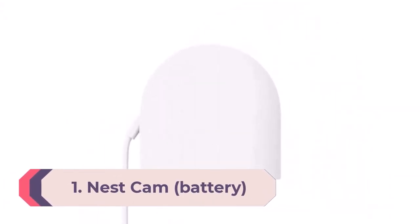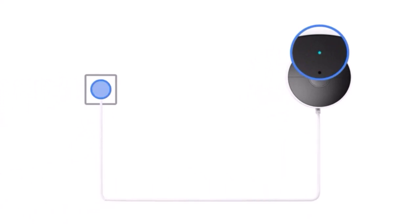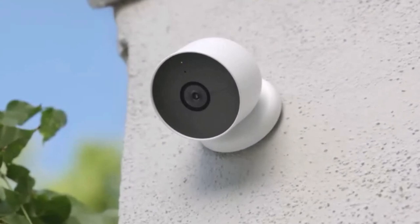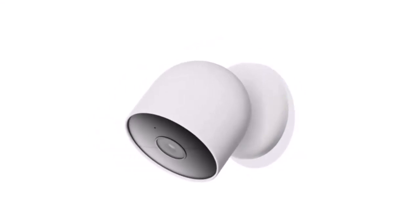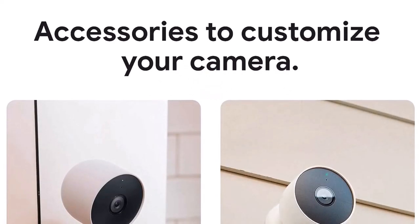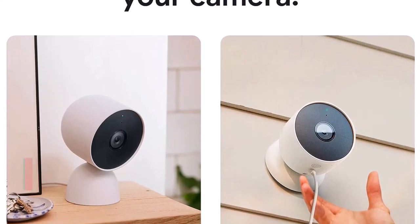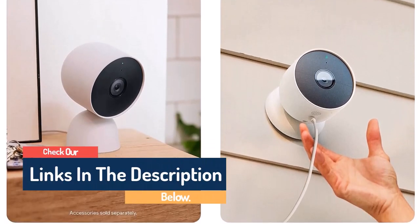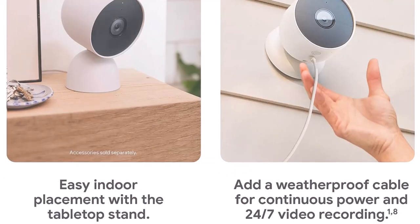Number 1: Nest Cam Battery. The well-designed Nest Cam Battery has a simple shape and is one of the easiest home security cameras to install, thanks to its magnetic base. It's weatherproof, so it can be mounted just about anywhere outside. Its 1080p camera captures sharp images day and night, and its microphone and speaker make conversations a breeze. The Nest Cam Battery also offers three hours of rolling video storage for free, as well as person, vehicle, and animal detection. If you sign up for a Nest Aware subscription starting at $6/month, you also get familiar face detection and the ability to store up to a month's worth of video. However, while it has good battery life, Nest does not make any accessories to extend it, such as a removable battery or a solar panel.